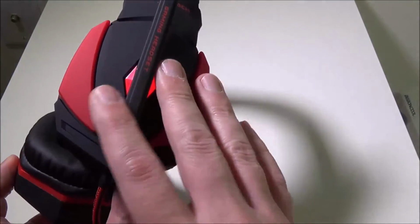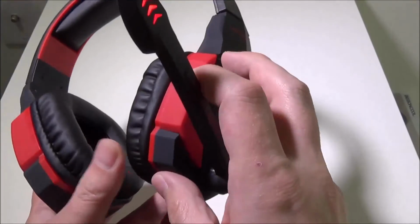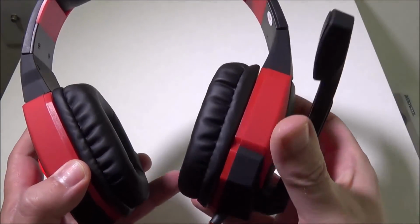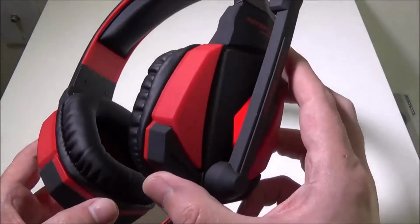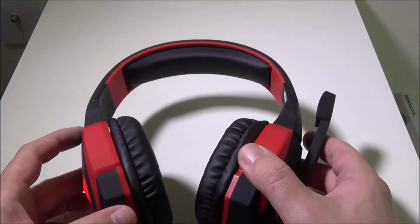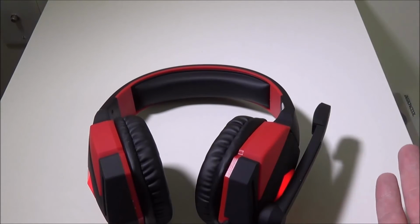I love the rubberized texture. I like the actual stiffness of the microphone, so once you get it where you want it, it stays in place. So for $26, this guy's definitely one to look at. I think you guys should take a look at this or put it on a list if you're looking for a new pair of headphones. Again, with the USB connect, it makes it really simple with driverless install.